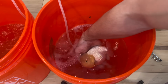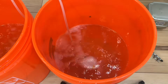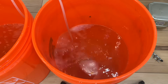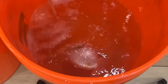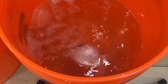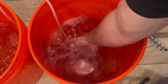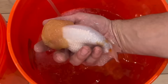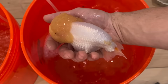All right, a couple minutes in, and you can already see Jigglypuff is beginning to slow down. But as you can see, not slow enough. It's only been about 10 minutes, but Jigglypuff here, look at her. She looks out. She looks sleeping. And when we lift her up, all right, she feels very still. You can see the mouth moving. All right, I think we're ready to begin.